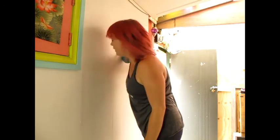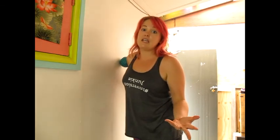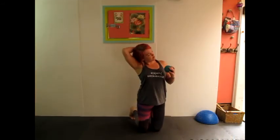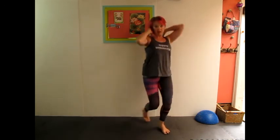If this is feeling a little bit awkward, less twist is fine. If you want to make it more intense, add more twist, being aware of the placement of your other shoulder and your spine as well. And this is definitely something you can take down to the floor if you want to go a little bit deeper or stay a little bit longer. You can definitely do a lot of good work for your neck at the wall.